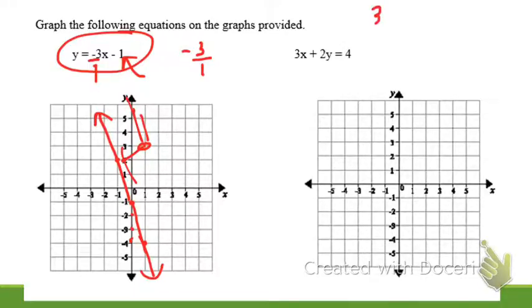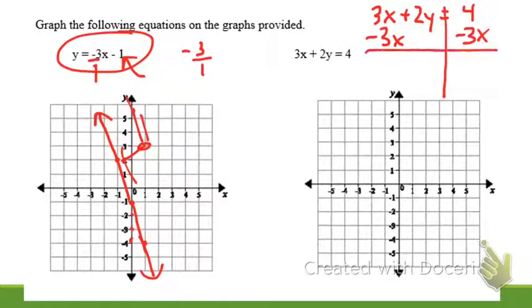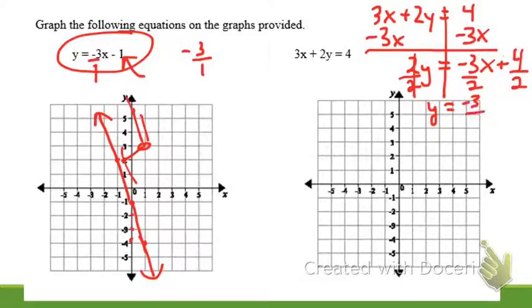Over here is not in a nice form for graphing, so we need to first solve for y, get y alone. I have moved the x term, and I'm dividing everything by 2. Make sure you write the x term first when you move it so that you can actually graph. So -3/2 x plus 2. Notice I wrote the 2 underneath each term. So the y-intercept is 2, and the slope is -3/2.